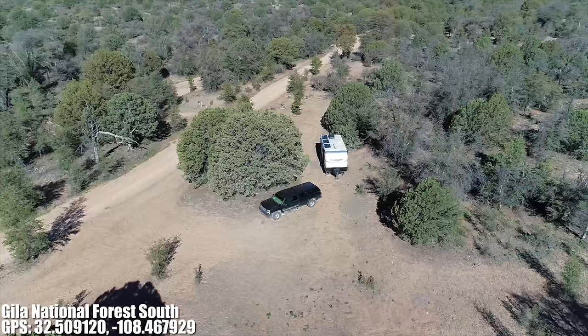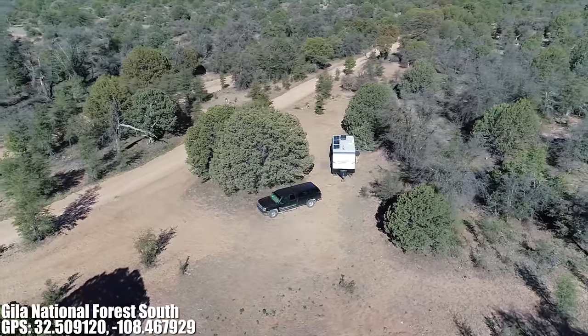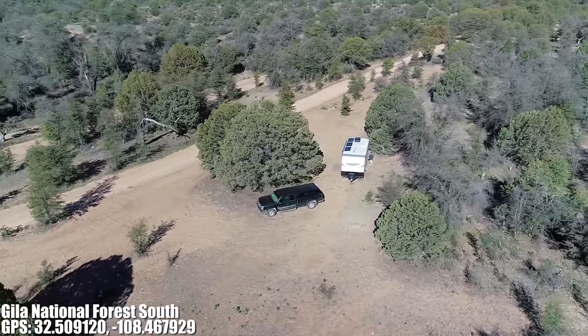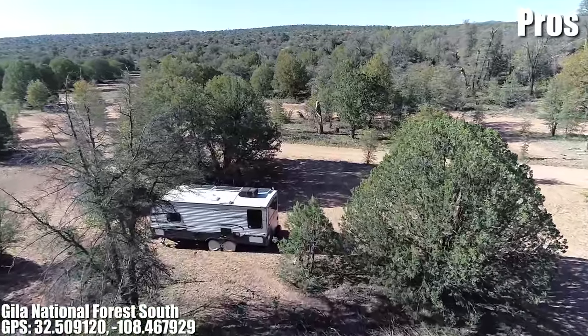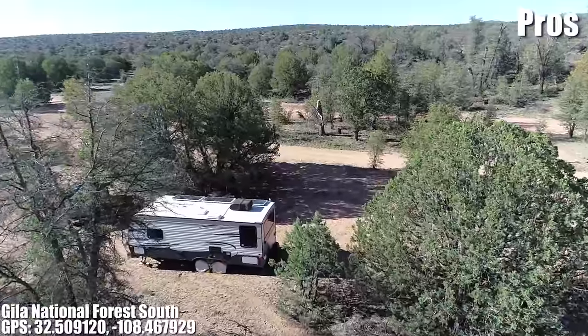While here we had three bars of Verizon 4G LTE hotspot coverage and it was really fast for being so far away from the nearest town. It is completely free to camp here for 14 nights and there was only ever one vehicle a day that drove by, so we had tons of privacy.